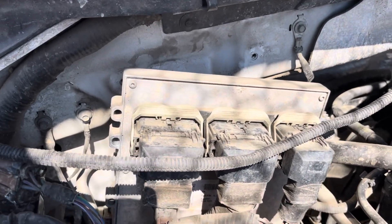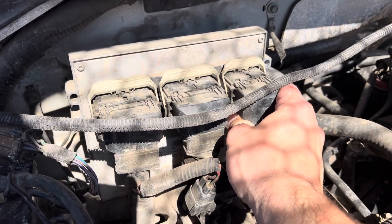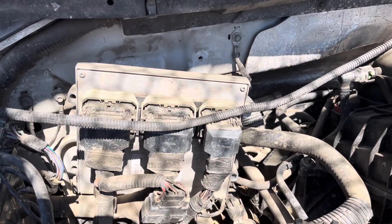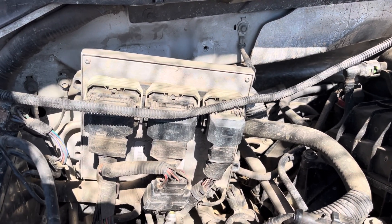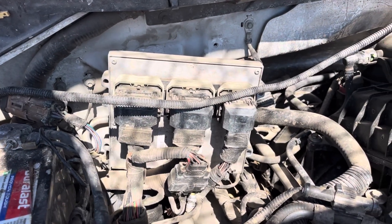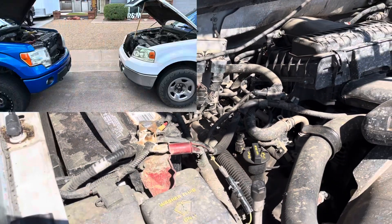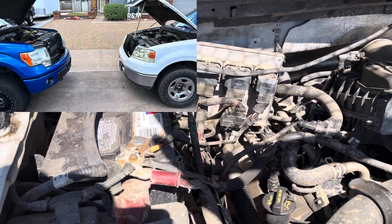You can tell the bracket's missing, but as I was saying, the PCM sits in there with the connectors oriented that way, and I'm not about to cut into this firewall to put in the Coyote PCM like that — I'm just going to make that adapter so it'll sit out just as far as the 5.4 did. My buddy Jazz was over here the other day — he's got a 2014 F-150 with the 5.0 — and he noticed a few little different things.